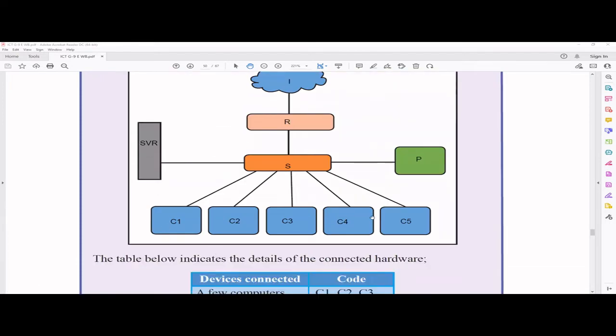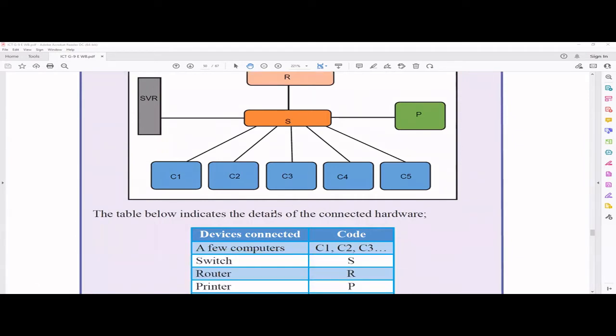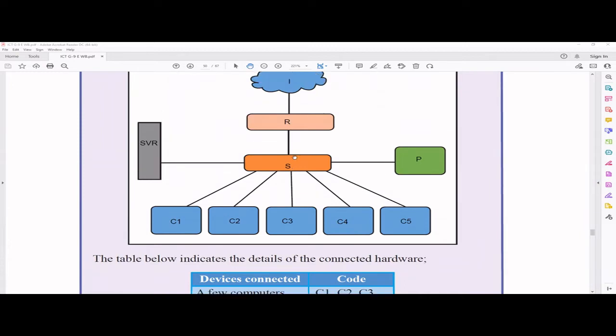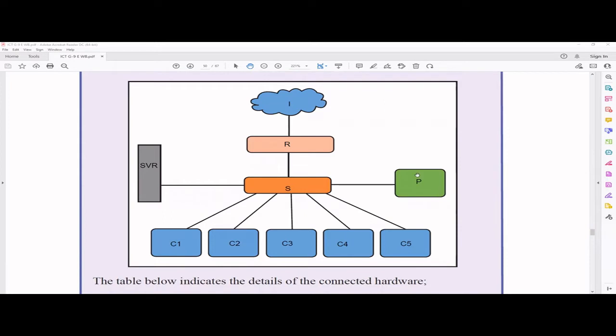These are a few computers, C1, C2, C3, like that. All these computers are connected to a switch. The switch is used to connect devices to the network, right? For the same switch, printer and server, you can interchange these if you want. These two are connected to the switch itself.